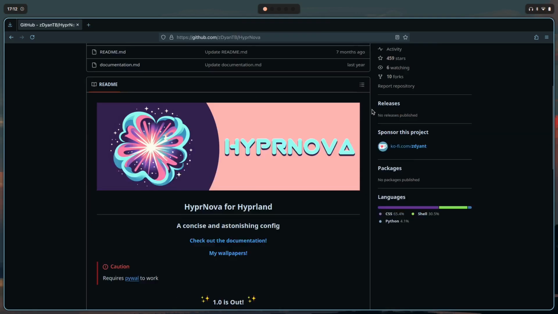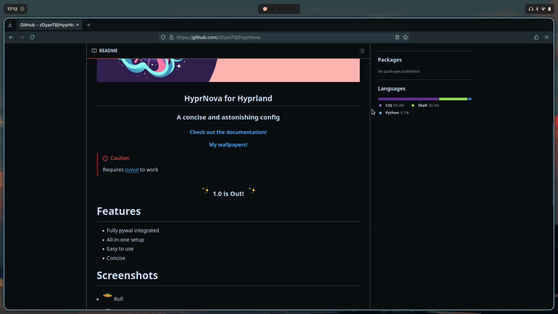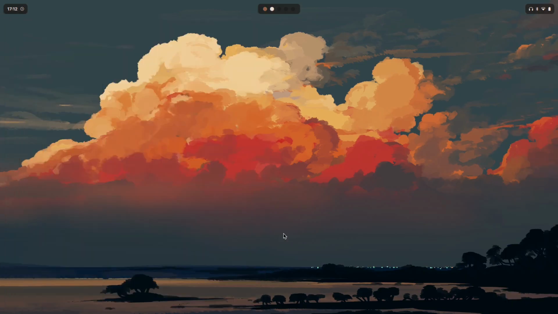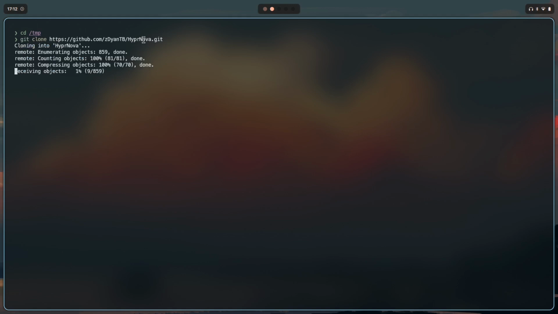Now, if you're lucky, some configurations will have an install script that you can just clone and install, but most of the time you are not going to get any install script. It's just going to be you sat at your computer trying to figure out this person's dotfiles. The way we do that is by cloning, copying it to clipboard, and cd-ing into /tmp. Here is a pro tip. Instead of cluttering your home directory with all sorts of stuff you would probably never think to use again, you can just cd into the /tmp directory and then git clone whatever you want over here. So you can just clone that into here.